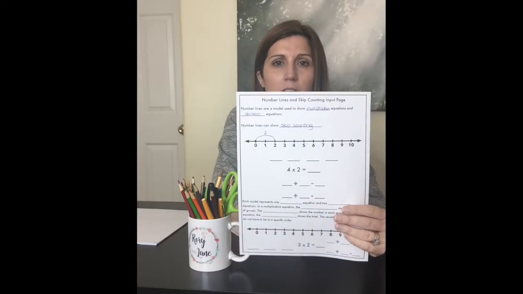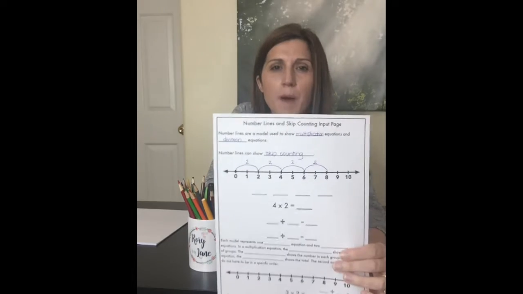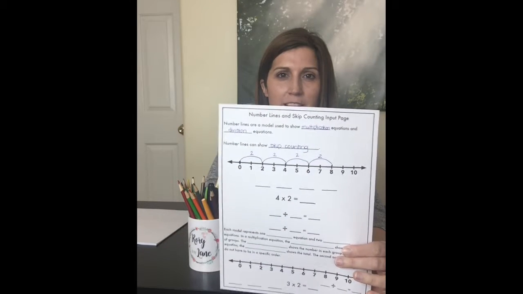So let's start on 0. And I will hold up my paper so you can see what I'm doing. I'm going to jump from 0 to 2, and I'm going to label it on the top 2 because I jumped 2 spots. Okay, that's 1 jump. I need to do that 4 times, so I have 3 more to go. So I'm going to jump from 2 to 4, that's 2 more. From 4 to 6, 2 more. 1 jump, 2 spots. So I've got 3 jumps all together. Last jump from 6 to 8. Label it with a 2 because we went 2 spots. So that's what it should look like now.